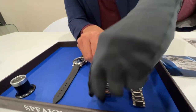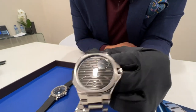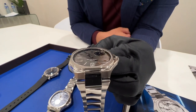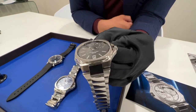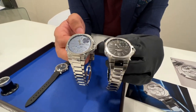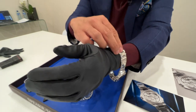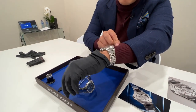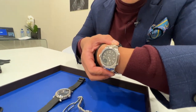We can move on to another integrated bracelet watch, also from the Ripples collection, but this is the Ripples Date. As you can see, the date at six o'clock is of the same size as every index on the dial, and this has a grey on black tone for the dial. Looks really cool — a lot more muted — but when you hold both of them up together this sport-chic design looks really nice, and when you try it on the wrist the bracelet feels incredibly supple. It feels really good — again 40.3 millimeter case, but quite thin on the wrist.